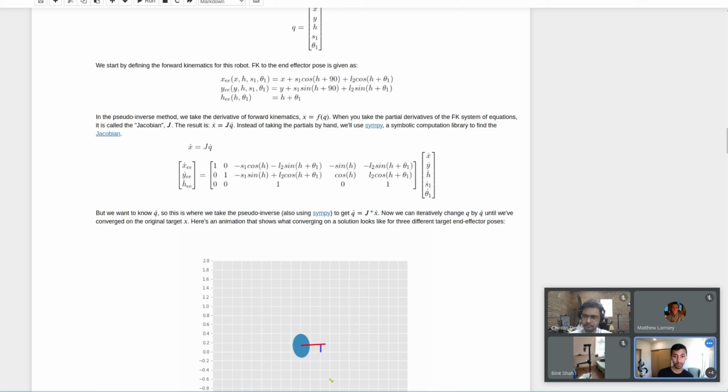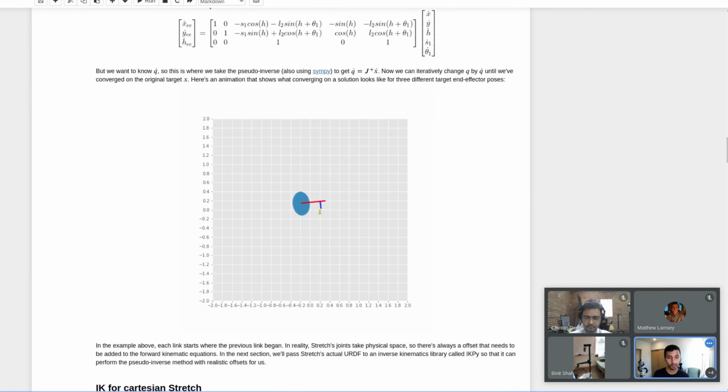So what you can do is you can take the pseudo inverse, and actually using SymPy again, if there is an inverse, it'll give you just the true inverse. But this is really nice. So now I can say, hey, given some change in X, what is the change in Q, right? And that's the J raised, this is how you denote the inverse or pseudo inverse. You had a plus sign there.